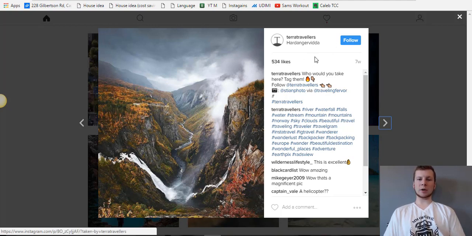And when you copy that, you're going to see the little Insta Downloader icon pop up right here, and then it'll ask you if you want to download or repost everything. By reposting everything, you would copy the caption and the hashtag and all that stuff, so you'd have to edit that. But I just go ahead and download it, and that way, instead of screenshotting where it detunes the resolution, I'm able to download that picture as it is without having a quality drop, thus increasing my chances to still continue hitting the explore page on that picture. So Insta Downloader is going to be really good for your mobile app.